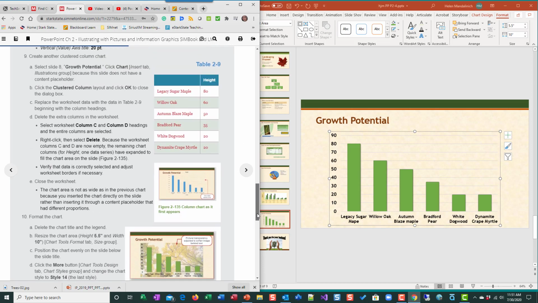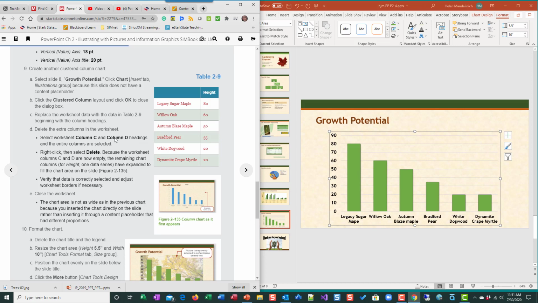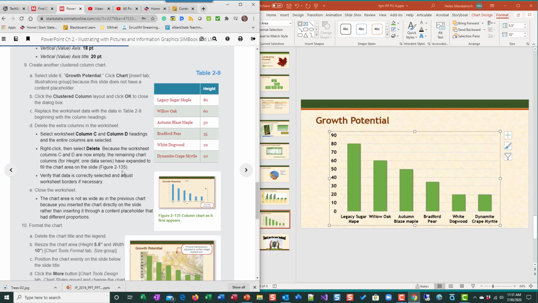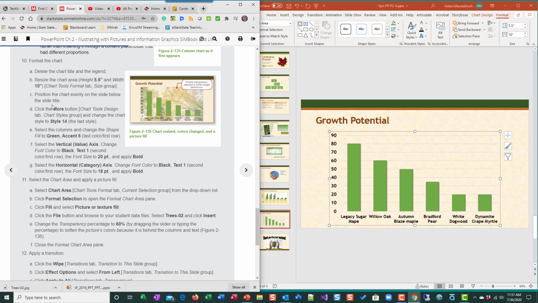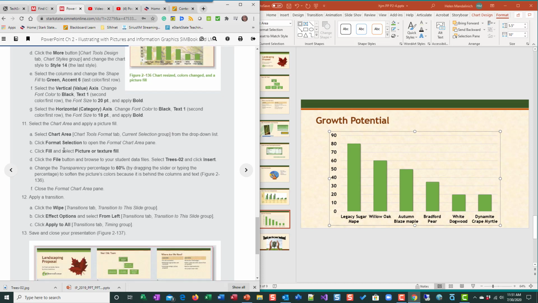And we're right here. So we want to fill our picture.